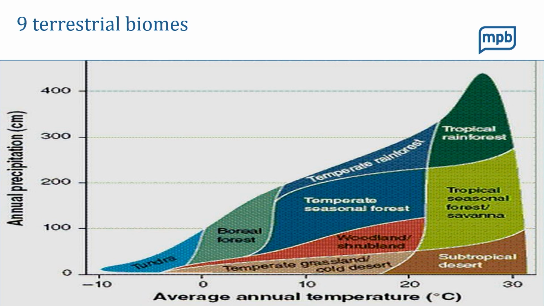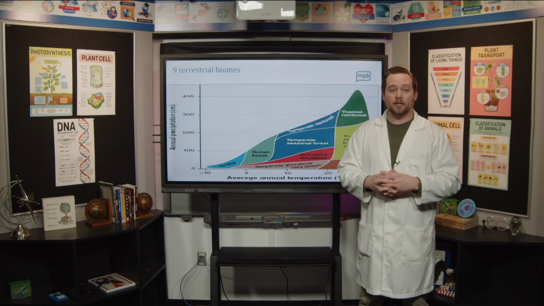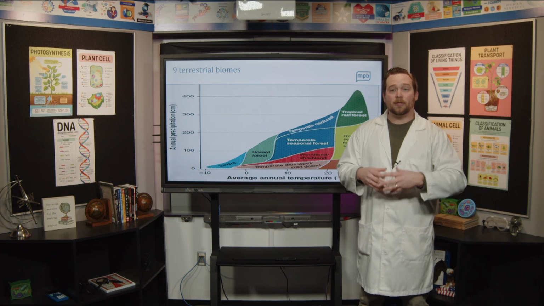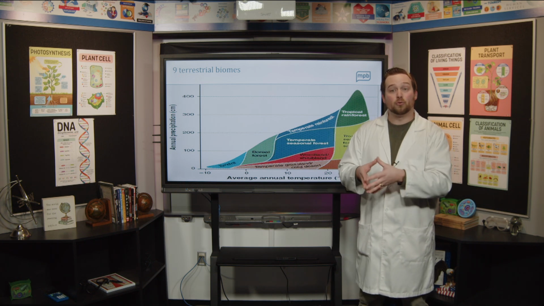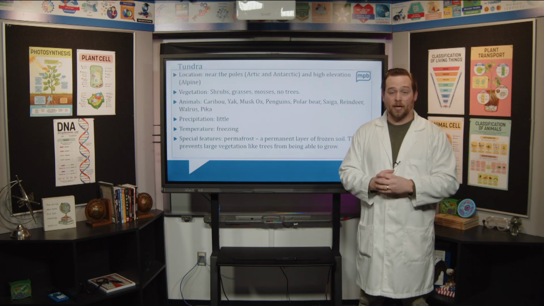Let's look at the opposite side of that, the top right corner, that green area. You can see that that says tropical rainforest. Because it's really far to the right, that means it's really warm. And because it's really high up in the graph, that means it gets a lot of precipitation. So a tropical rainforest is very, very warm and very, very wet. Okay, we're going to talk about most of these different biomes today, and we're going to learn the type of vegetation and animal life that are in there. And something else that I want us to take particular note of is how these plants and animals have to adapt to survive in those locations. Okay, so let's go ahead and get the ball rolling and take a look at the first one here.